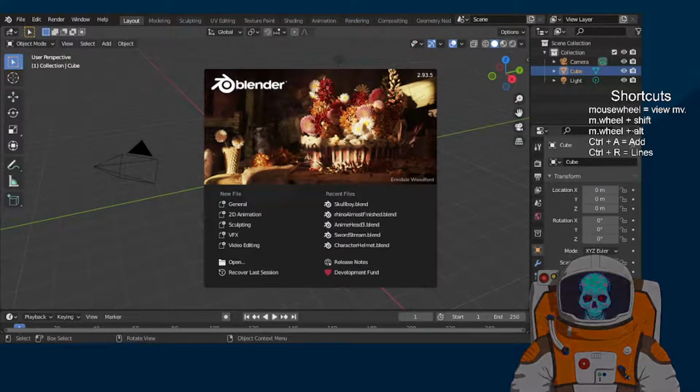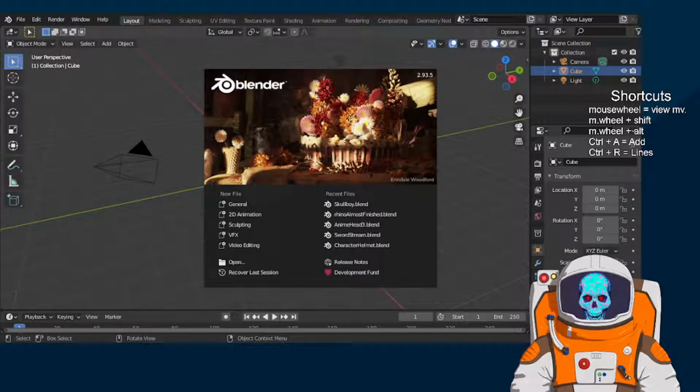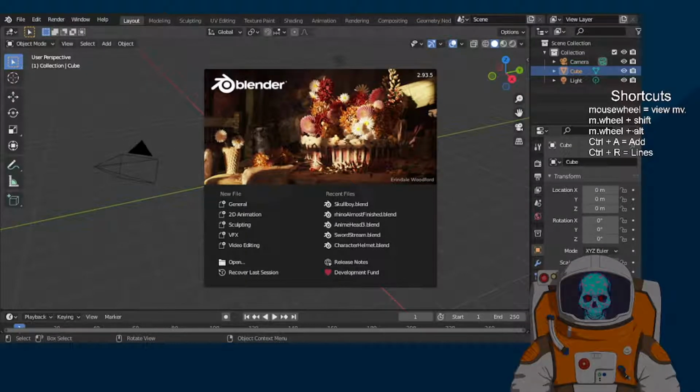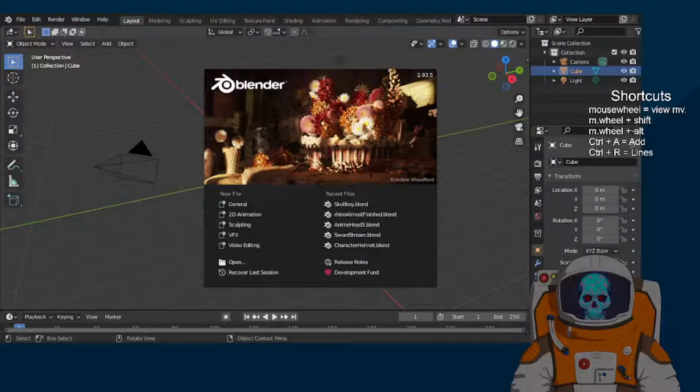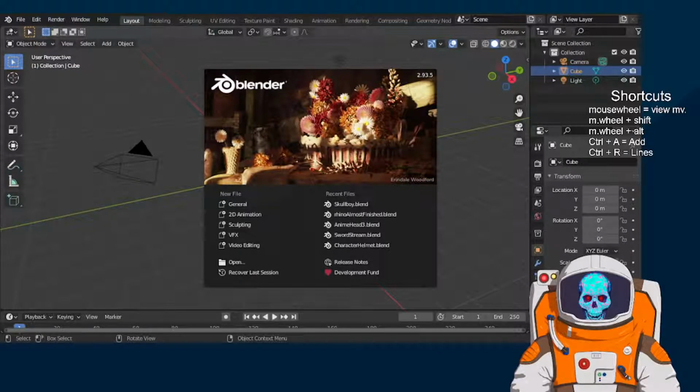Okay. So let's get into Blender. As you guys remember, if you haven't seen the previous video, we saw a lot of shortcuts to make our work faster and easier.